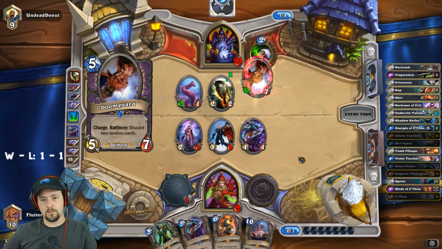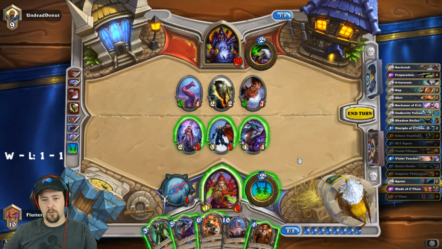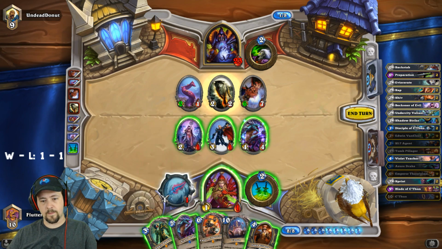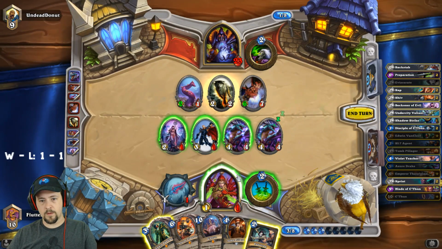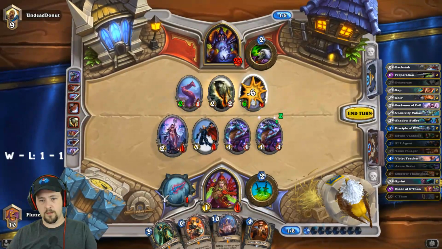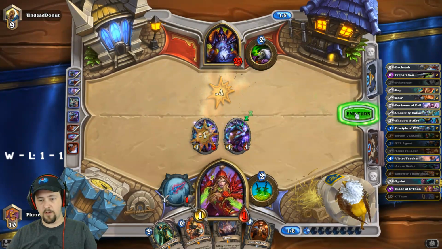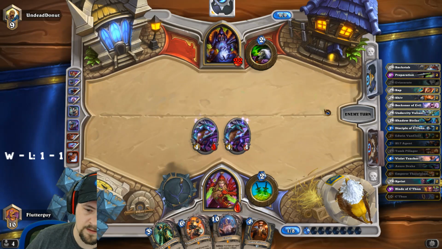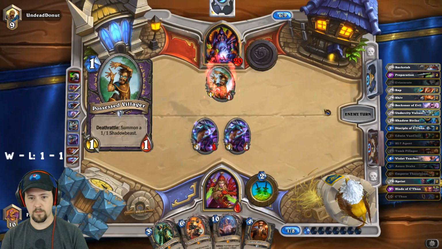Uh-oh. Who dares summon me? No! He's getting me to the border here. So do I have a way of clearing all the minions? I have to hope Bajor Drake hits something for me. There we go. That is what we needed. Okay, so eviscerate. This way. Kill that. Kill that. Kill that. And every little bit of damage that we can put in is necessary.